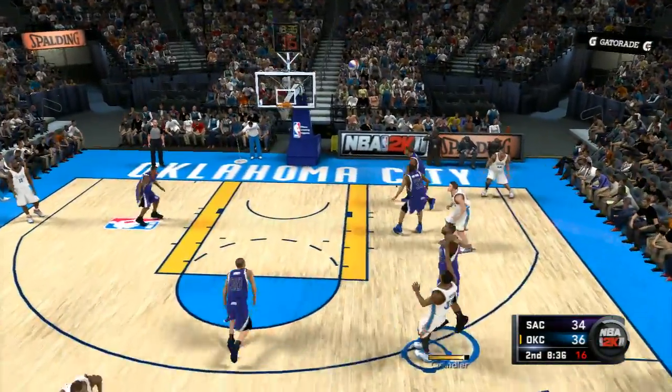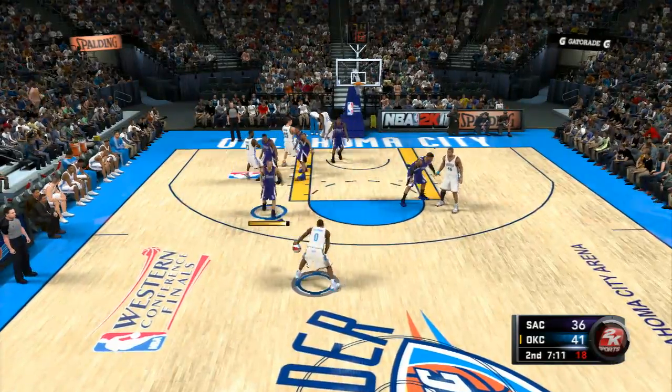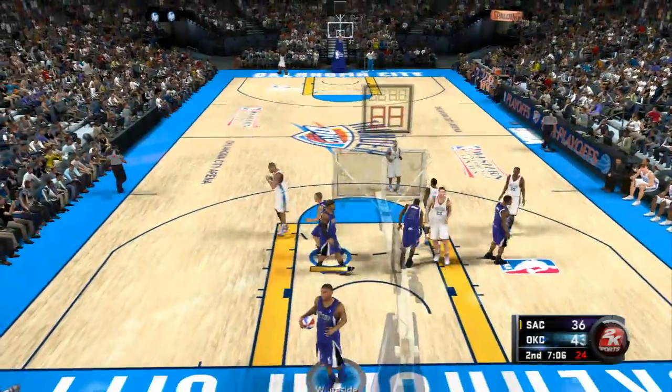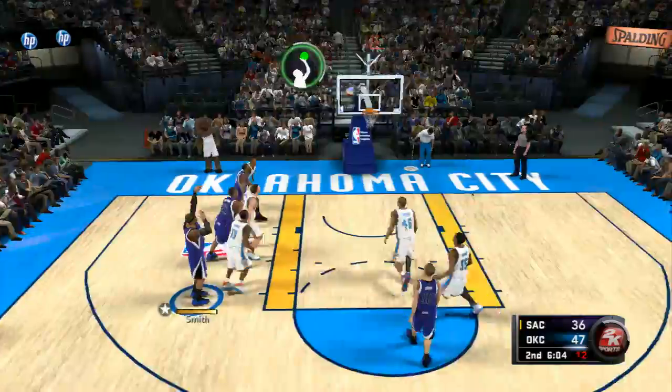And this is just where it gets a little bit scary. Durant with so much room there, I could not get back in time whatsoever. He drains that three. And I'm playing off of Westbrook. I don't know why. He pulls up with a quick trigger. And with that, we are actually down double digits. Not liking this second quarter whatsoever.